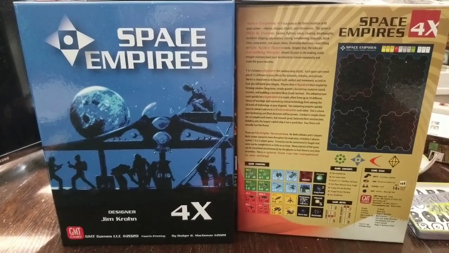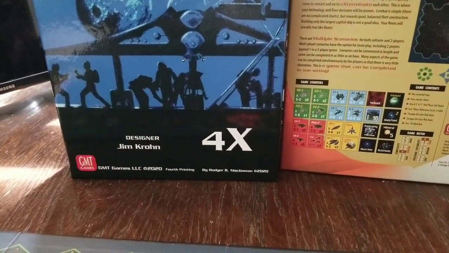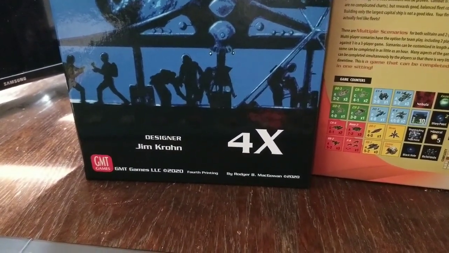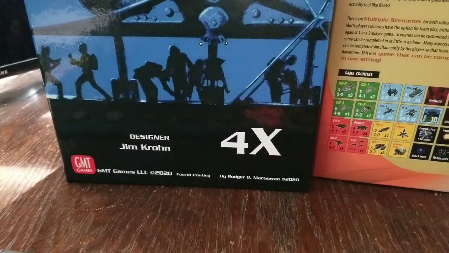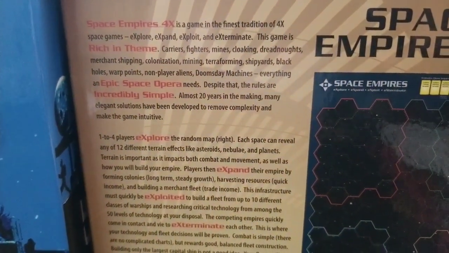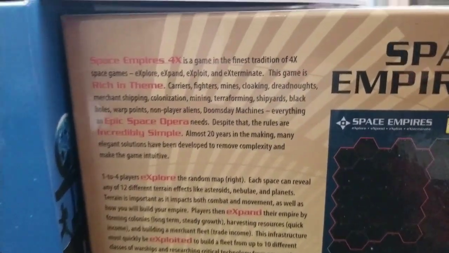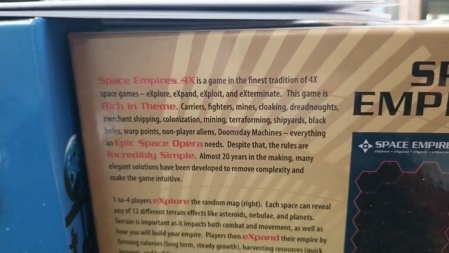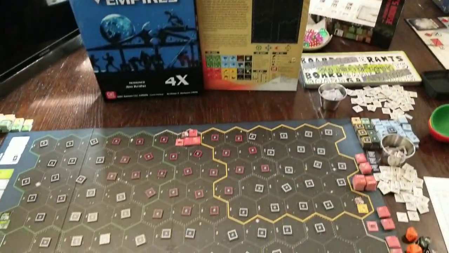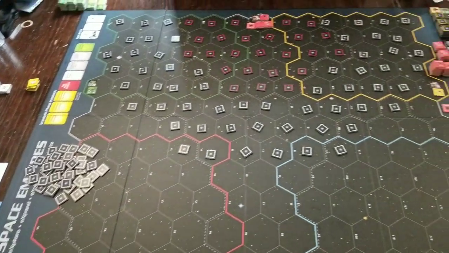Space Empires 4X. Bum bum! 4X, that stands for exterminate, extinguish, extrapolate, extraneous, and I'm not sure, actually. We're going to look. It says 4X right there: explore, expand, exploit, and exterminate. There we go. I don't have a lot of experience with 4X games, and this doesn't look like much. Tell you what, looks like a bunch of cubes and dots and blandness.